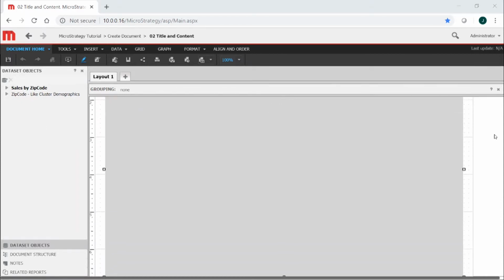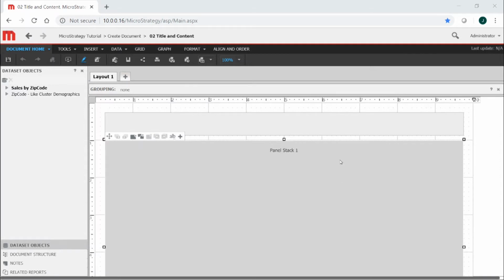Okay, great. So now we have our data sets. Okay, now next thing we do is we're going to add a basic structure to our dashboard. So as you can see at the top here, the template we chose gave us 2 panels. So there's one panel at the top. This is where we'll put all of our header information, right? And the panel at the bottom here, this is where our main content will go. So let's start setting this up.